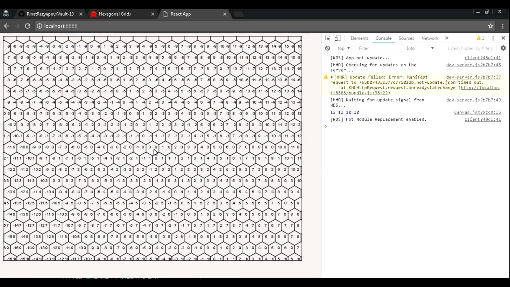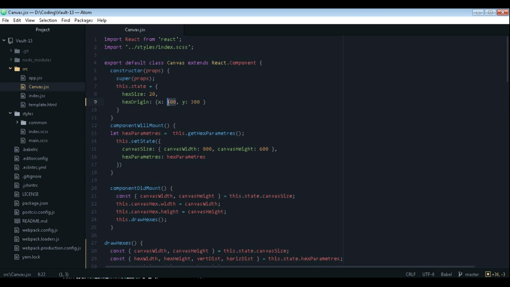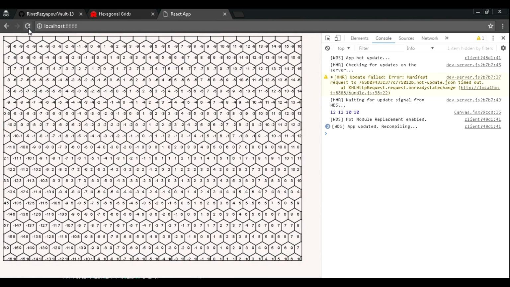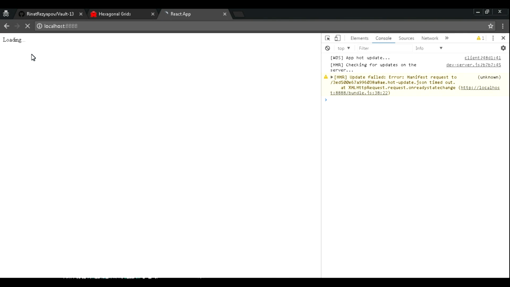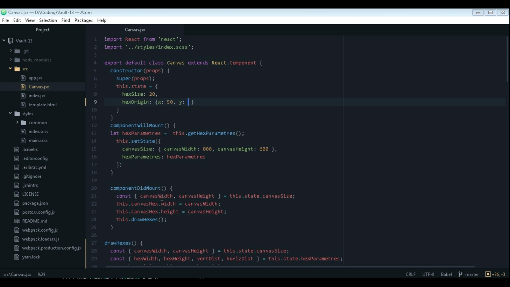Okay, now we have our zero hexagon and hexagons around it. So now let's change the position of our zero hexagon. Let's reload, and you see our zero hexagon, and we see that we don't need to create additional columns or rows, so it will be convenient in the future, I guess.